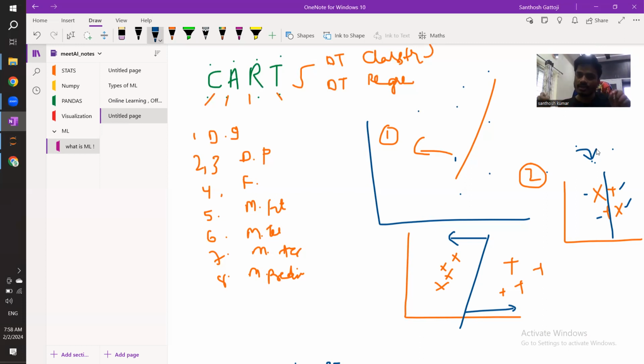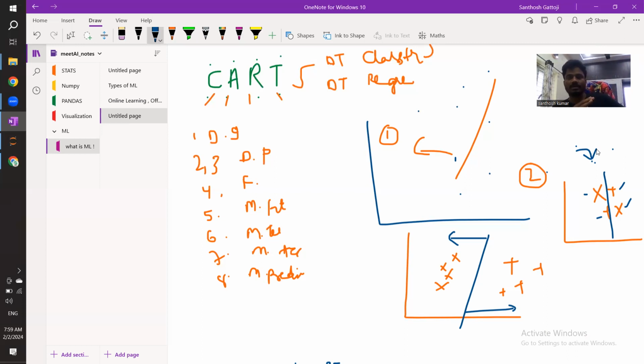Then you need to combine these two. First, you should have a clear idea what type of data it is. What is the nature of the data? What is each individual feature? What is the relationship between input and output? What is the distribution and how is it distributed in the space? Are there any overlaps between the categories, or are they clearly segregated from each other? This type of idea you need to have.